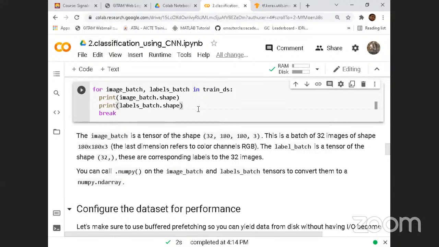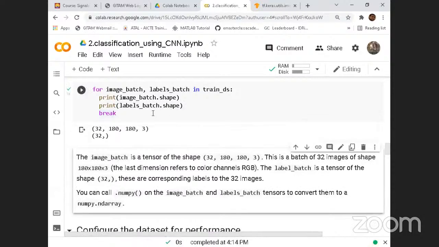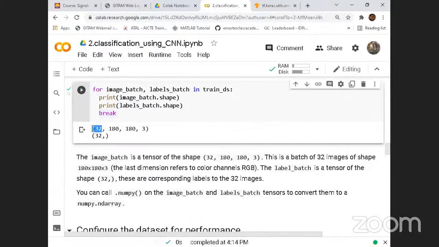Batch shape, now you can see, because you are reading it using image dataset from directory, you have to give the batch size. So it will be reading the batches. Whatever you have given as batch size, so 32 images at a time of size 180 by 180 by 3 are read at a time. So 32 labels are read at a time, right?